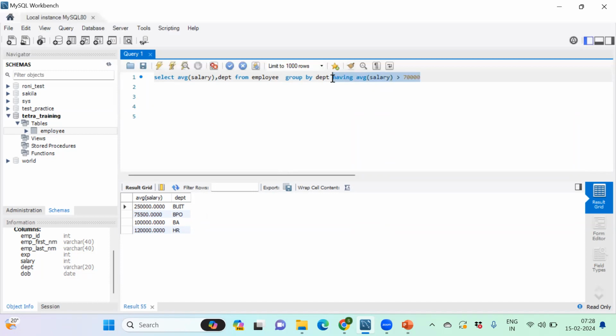So this is working as a filter but on top of the aggregated column. So this is the utilization of having, and having should be put after group by. This is my group by, then having. We cannot do this thing over here.